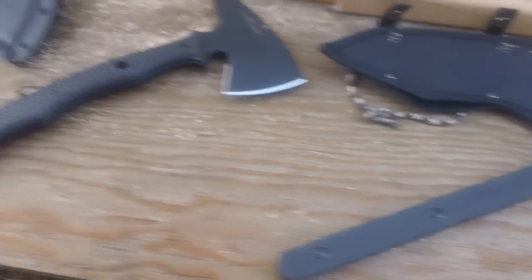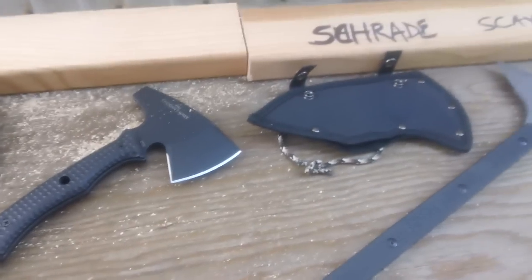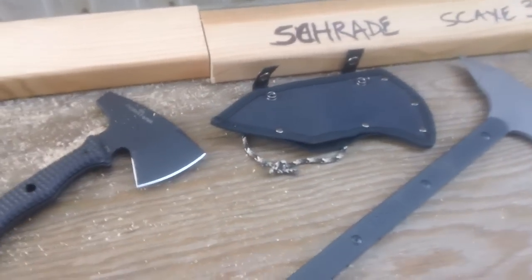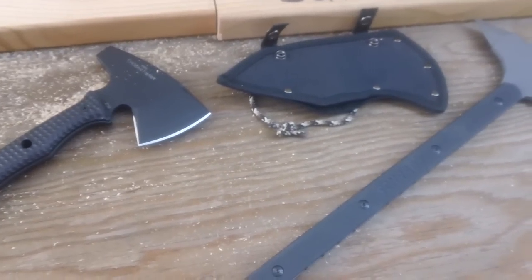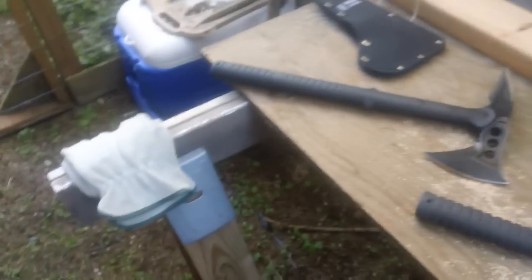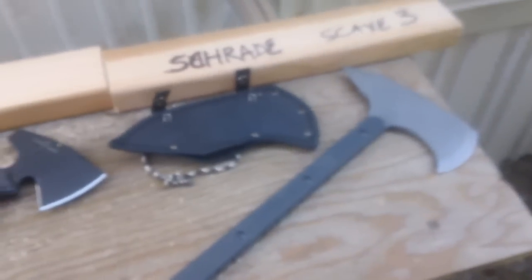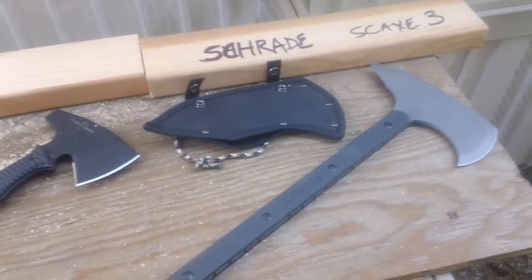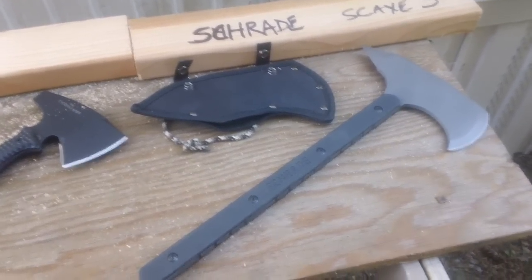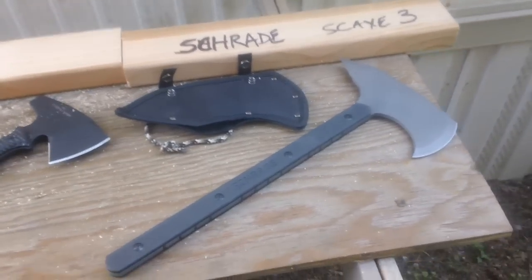Now what I'm going to be doing, guys, is do 1 or 2 test swings on each piece of wood without gloves, so I can get an idea of how it felt without gloves, and then I'm going to proceed to do the rest of the testing with gloves. Besides the 2x4s, I think I'm going to run across the street. I've got a bunch of different wood over there. I could start splitting stuff, but this is part 1 of the cut test. So we'll go ahead and get started here.